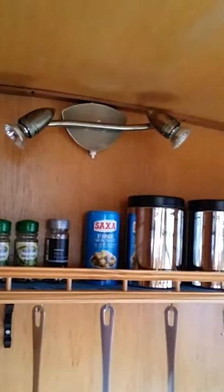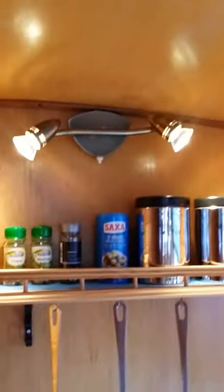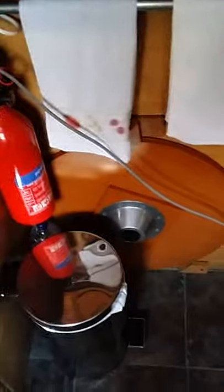Moving down into the galley — or the kitchen as I call it — storage space, places for cups and glasses, same on the other side. Down to the fridge: it's a little bit smaller than a house fridge but still enough room inside, and it's 12 volts so it runs off the batteries. More cupboards, grill, cooker, and hob, a bit more storage up there. The lights there are 240 volts — they run off the mains when we're hooked up, which we are at the moment. The ceiling lights are 12 volts and run off the battery, so it's a mixture of 12-volt and 240-volt. Kitchen sink with a nice new tap I fitted yesterday because it was dripping — no drips from that now.